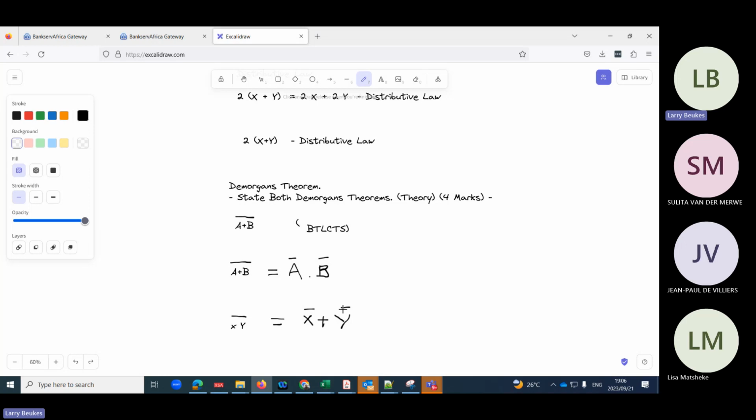Right? So this is what De Morgan's theorem says. Hence, I say there are two. So here, there are two. Just go to Google and get the theoretical meaning. If I get it, there is one student who has said it. I asked in one of the chats, if I get that explanation, I'll post it, but just go and read. It's only 4 marks, but you need to know this one and you need to know this one.